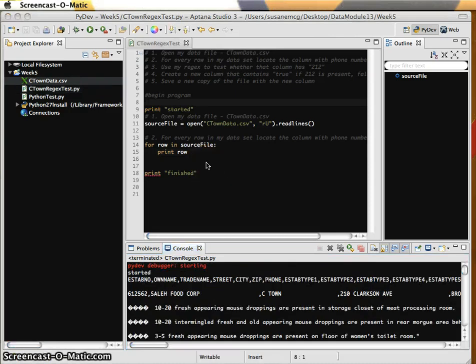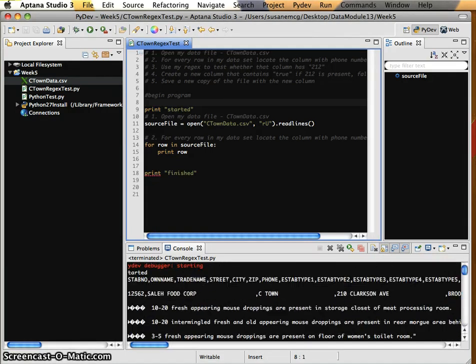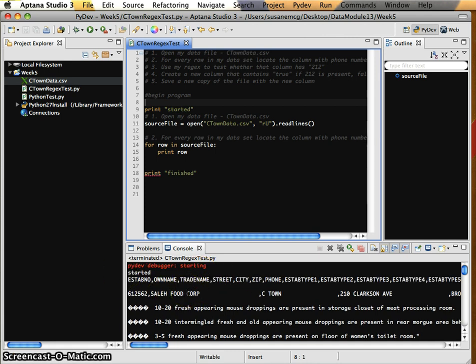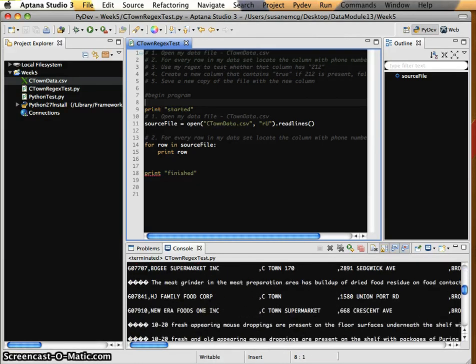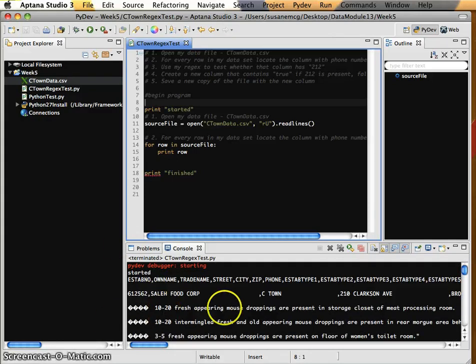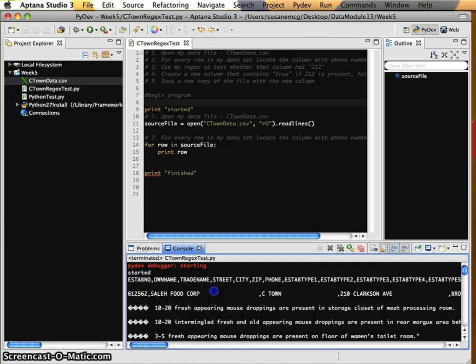Okay, so I figured out the problem was that I was using my original data file that I hadn't removed duplicates from, and so I had way too much data for this little window to show me. Now, Python is extremely powerful, and I would in no way need to limit my data set, but for the purposes of being able to see what's going on, I used my deduplicated file, which only had about 70 data rows in it, because we can see we're getting some wraparound on our data, which is okay, but we want to make sure that we can see what's going on. It's going to help us out.